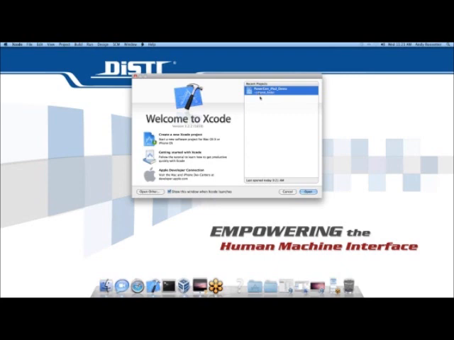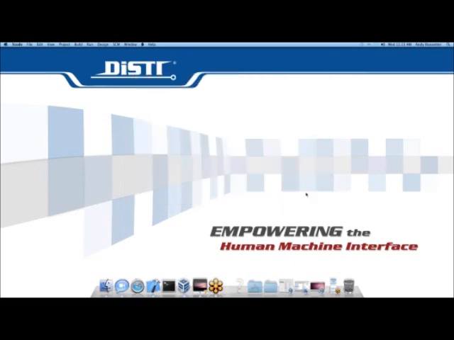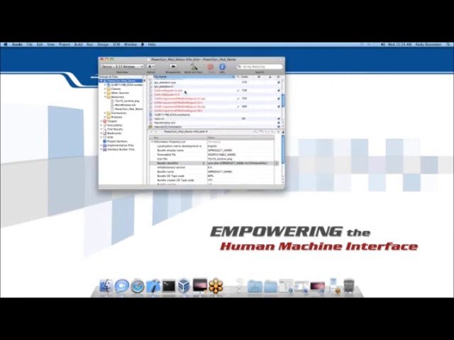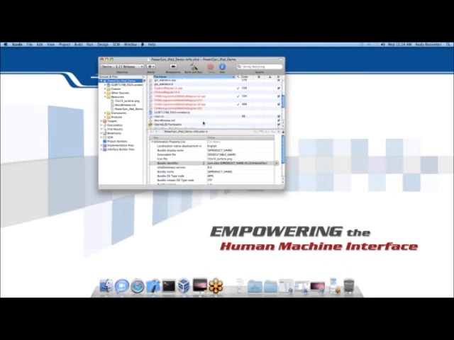However, we do have a video on our website which shows the basics of developing for GL Studio. So I'm going to go ahead and open up my currently generated project. Now, at this point, I'm actually missing a few files. We see them listed in red on our Xcode screen. These are the files that we have yet to generate from GL Studio. So I'm going to talk through that process right now.